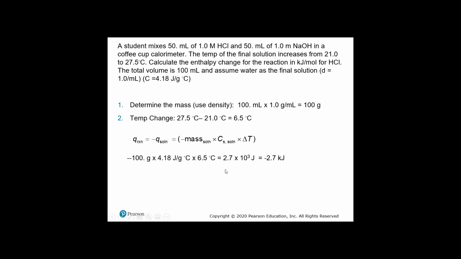We would not have gotten that negative because this is an exothermic reaction. There was heat produced, released into the surroundings, if we didn't have that negative sign. That's why this may not always make sense to you, but in this case, it's being supplied so you can see it. So the question is, when do you use it, when do you not? Most of the problems are clear enough that you should be able to understand: is it an exothermic reaction, is it an endothermic? And go with that.